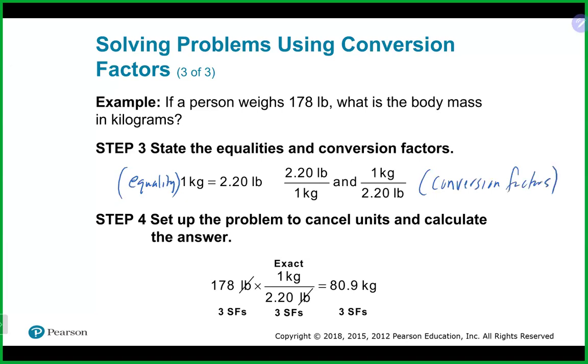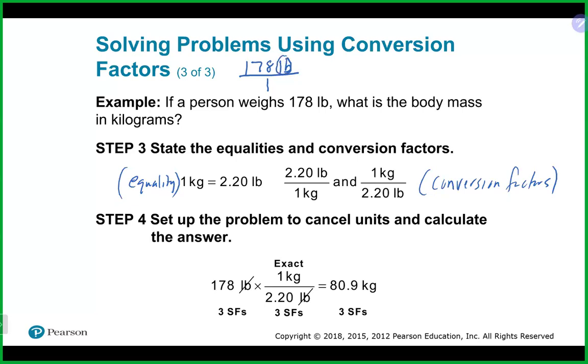And at this point, what we want to do is always start with what was given to us, which is 178 pounds. Once again, we want to think about dimensional analysis. So if it helps you, you don't have to put the 1, but if it just helps you visualize where the units are, you could put it over 1. And again, now we get to a point where, as we've been talking about, we don't have to think too much about it. We could clearly see pounds are up on top. We want to get rid of pounds.